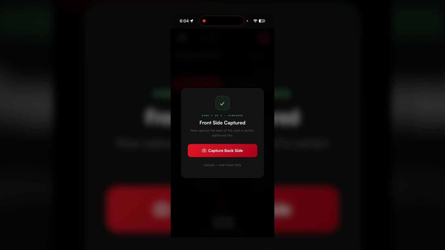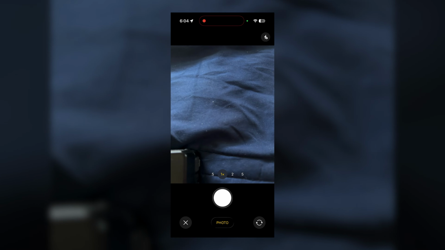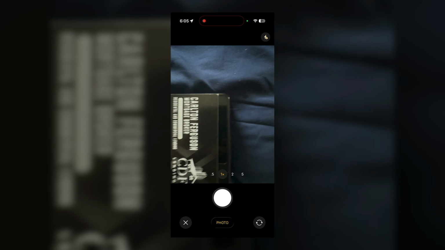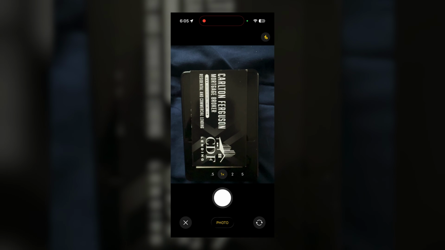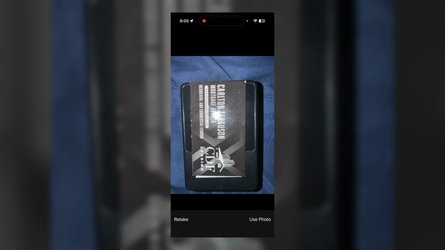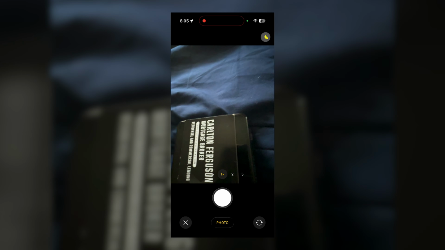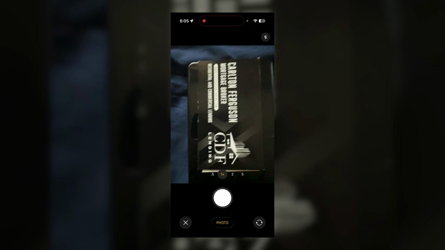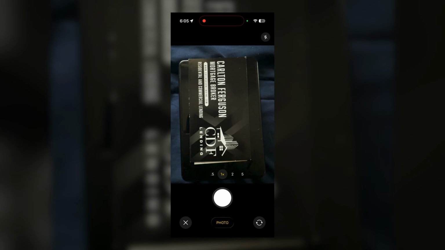and then funny enough, let's say that you don't want to capture any content on the other side, you can just go to cancel, use front only, but I'm going to capture the other side as well. And I'm going to capture this quickly. I'm going to retake this and turn the flash off because it's definitely not needed in this case.